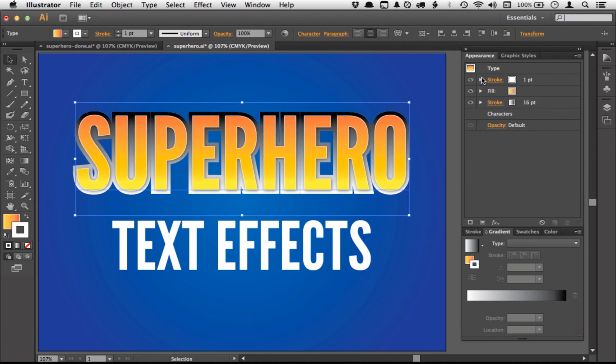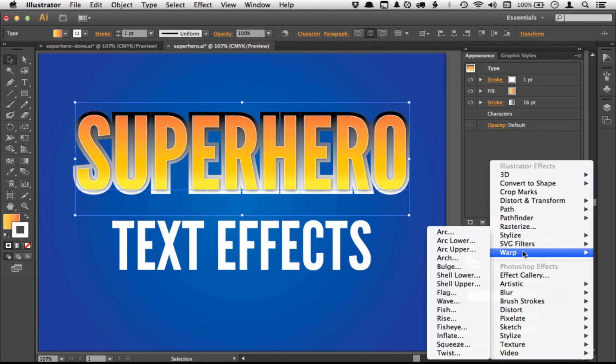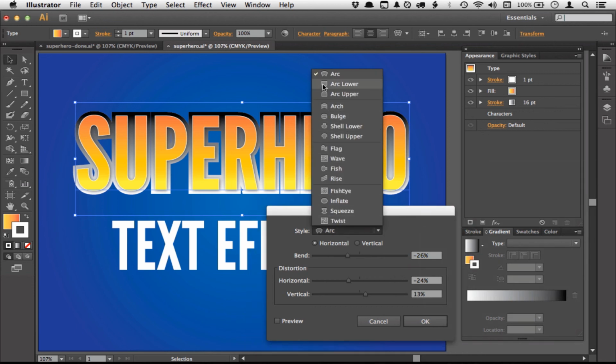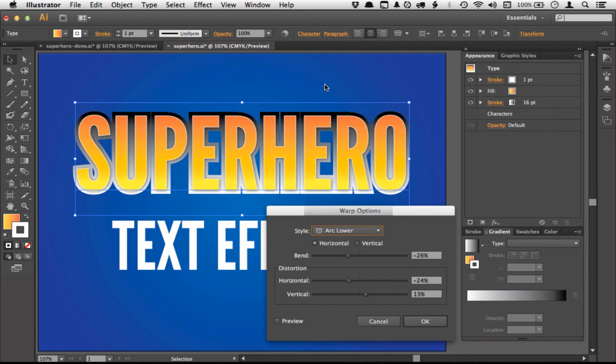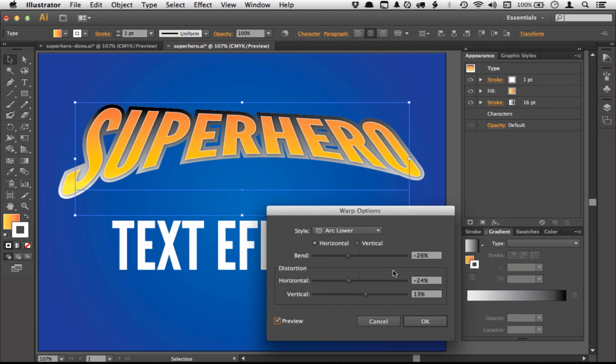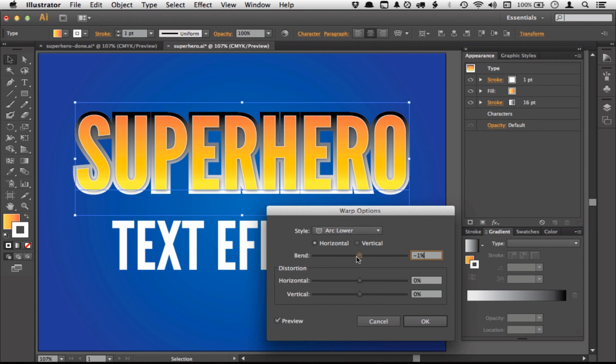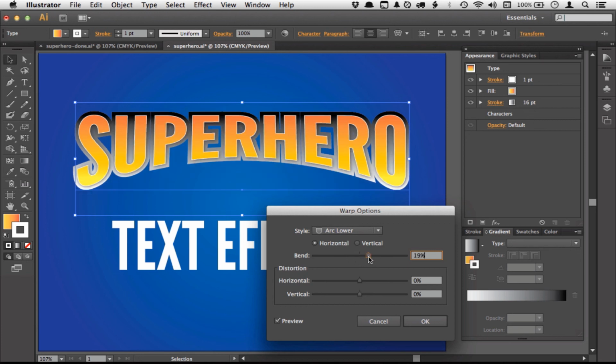The last thing that we'll do to this is we'll add one more effect, a warp effect. If you don't know what these look like, simply just choose any one of them, and in here you can actually get icons to see better what they're going to do. I'm going to check on preview and put these to 0 to start out with no distortion. And here you can bend in one way or another. I'm going to go like this.